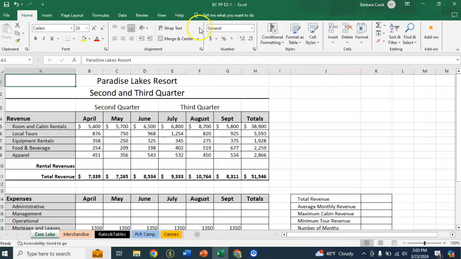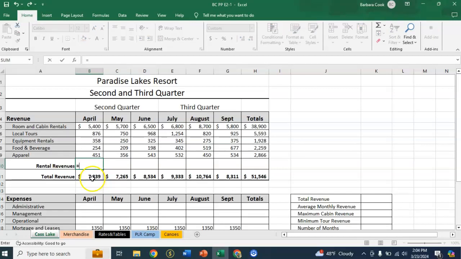So the first thing we're going to do is enter and copy an addition formula. So click on B10, so here's column B, row 10, right next to where it says rental revenues and April. And you always start a formula with the equals sign. So press equals, and then you're going to click cell B5 here to insert the first rental item in the formula.